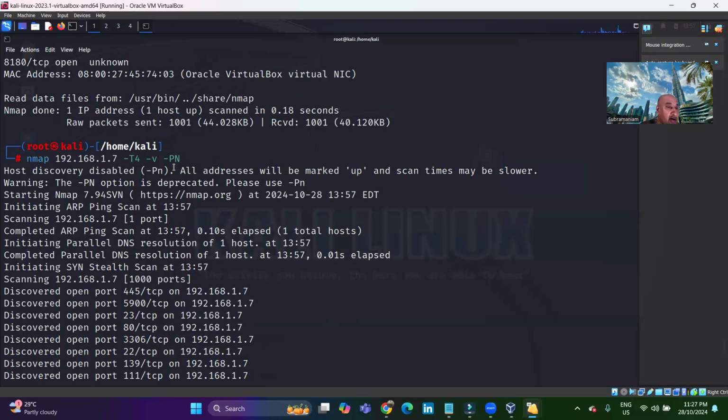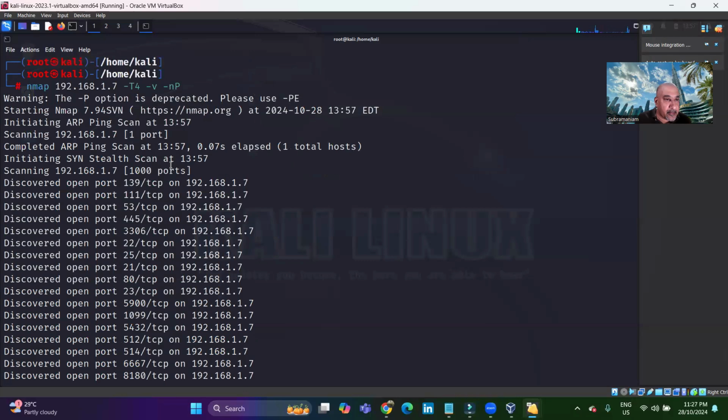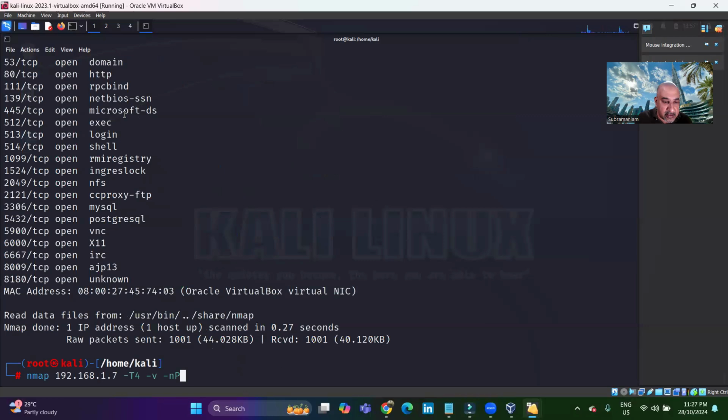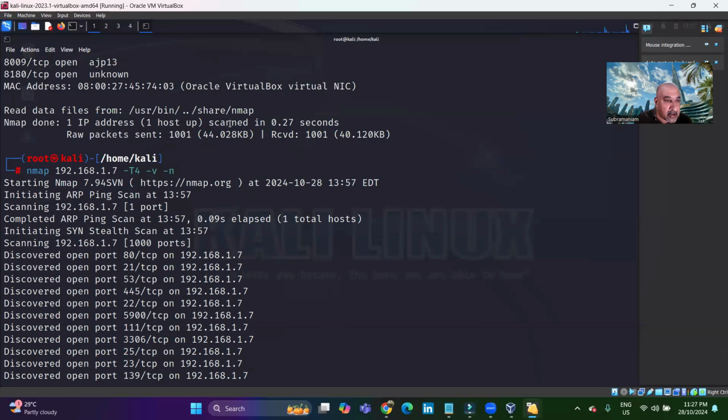So again, -Pn is an option where you have to give the CIDR, because I'm not sitting in an office. It's an individual system, so I'm not using that option. If you do a CIDR, you can actually get that. But this is not what I'm looking for. Let's say -nP. Ping scan, it still says it's deprecated. Let's keep this for now. What happens when I use just -n? The DNS resolution doesn't happen here. See, DNS resolution doesn't happen.